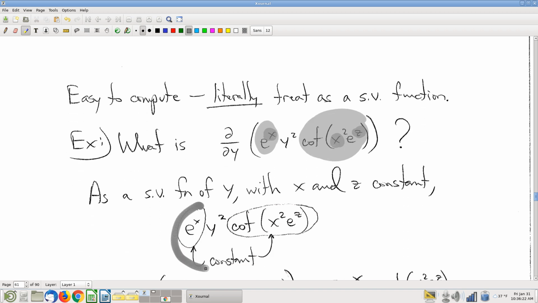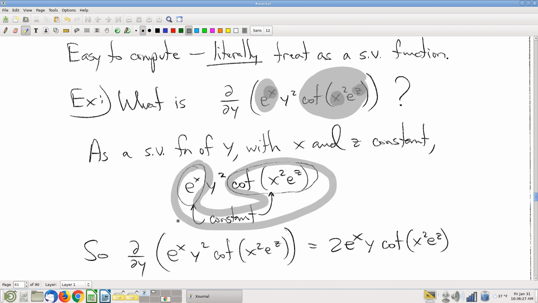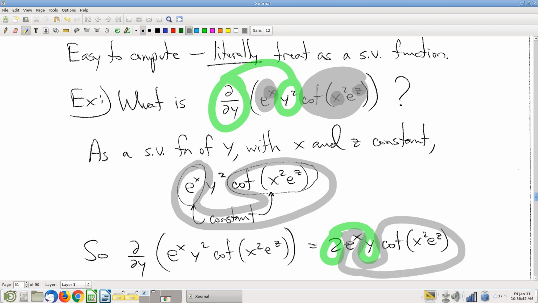Right? All of this is constant. I have constant times y squared, and how do you take a now single variable derivative with respect to y of y squared? Oh, well, it's 2y. Well, times, of course, then don't forget, times that same constant. Yeah? So it's literally single variable derivatives with the added bonus that you get to basically ignore part of the function that you're looking at. It's a dream come true.